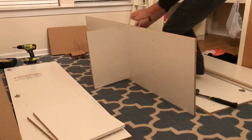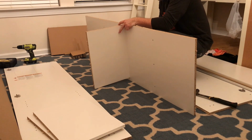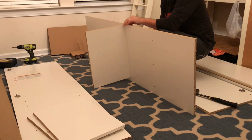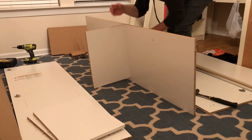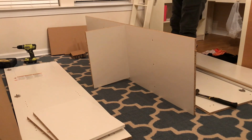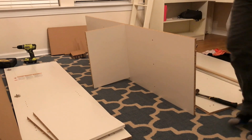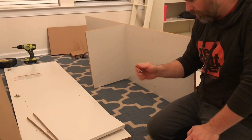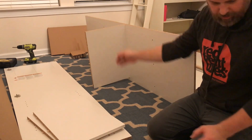So get your Allen wrench out, and same thing with these as with the screws that we were using earlier. Just snug it up. You don't want to over tighten these. You can break through this board and ruin your whole shelf. So just snug it up till it's kind of tight, and you don't want to crank down on it because you can easily break this. So middle shelf is in.